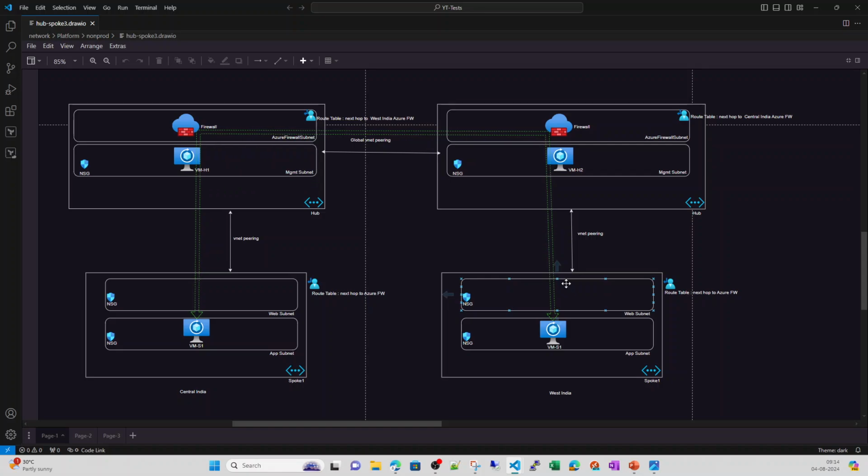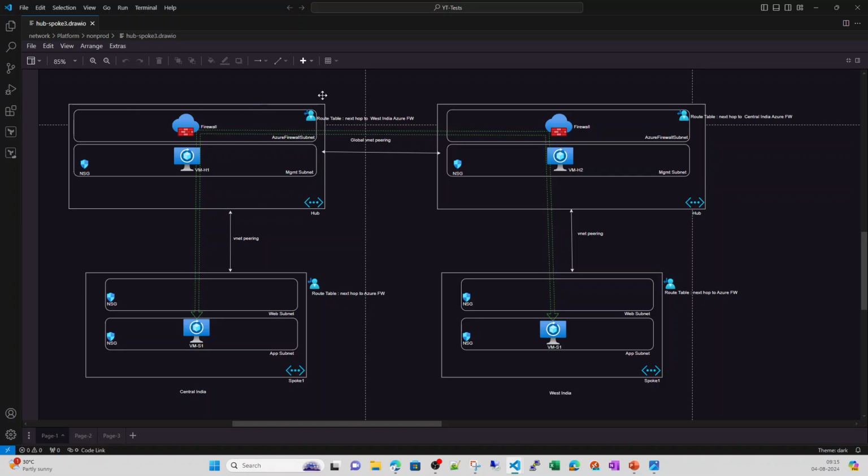So this is the case where I'm just talking about production, right? There can be multiple hubs and multiple spokes for non-prod and dev as well, right? There is a very rare scenario where your production workload will talk to a spoke which is in dev, right?